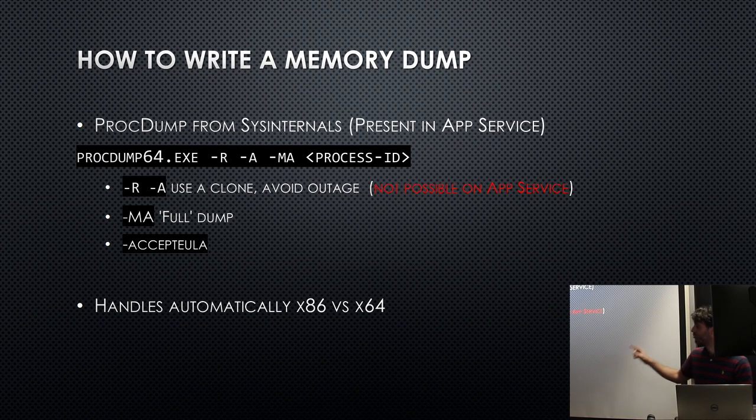The second reason I recommend procdump is because it will handle automatically the bitness of your process. So it doesn't matter if your app pool is 32-bit or 64-bit, procdump will automatically capture and write the proper memory dump. Because on Kudu, if you're familiar with it, there is this tab which is like Process Explorer, and you can write a memory dump from there. The problem is the operating system is always 64-bit now on Azure, and if you run your process in 32-bit, it will capture a 64-bit memory dump of your process, which is not as easy to analyze in WinDbg. So that's why I also recommend procdump.